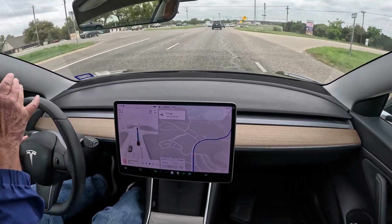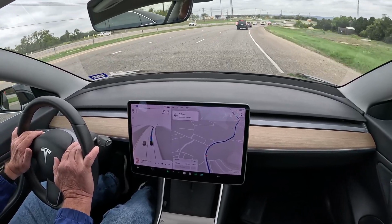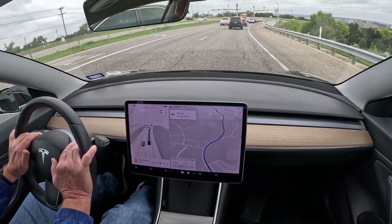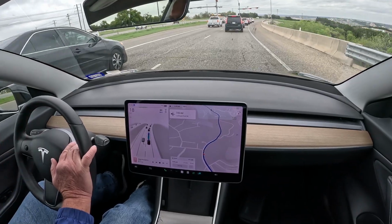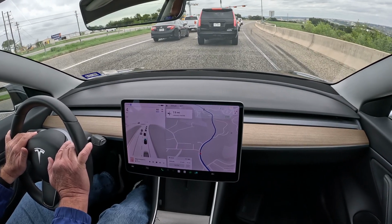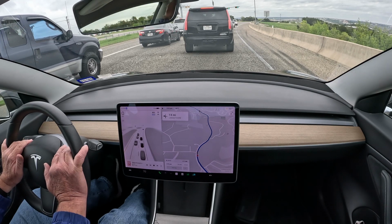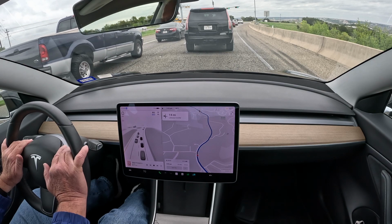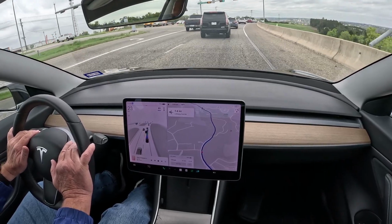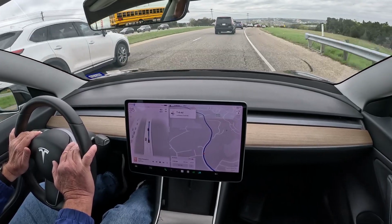He really likes following this Tahoe, Suburban, whatever it is. I mean, from the back, I don't know how you tell the difference between a Tahoe and a Suburban. It's like a page out of the Tesla manufacturing book. Although I would have thought High Country was a Chevy. Well, the way that kid's bouncing around, I think it's a Suburban. Or a Tahoe XL. Then again, that kid bouncing around seems to indicate some kid's not buckled in. Is that a possibility?